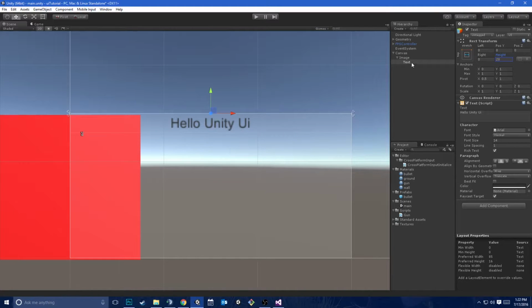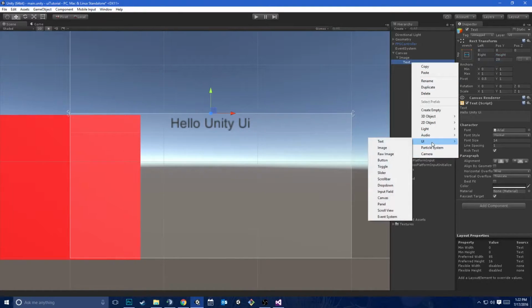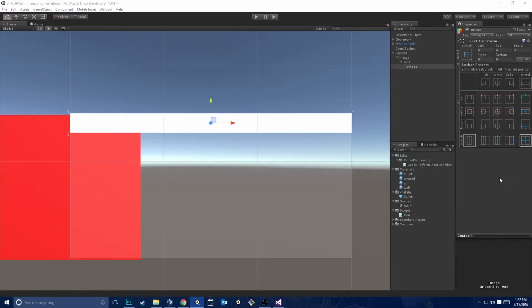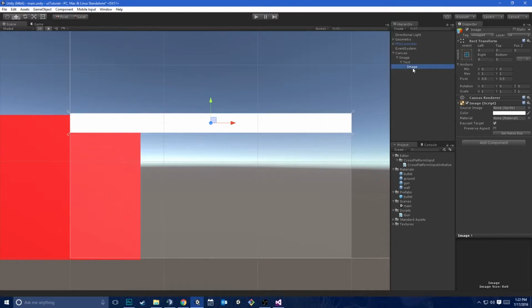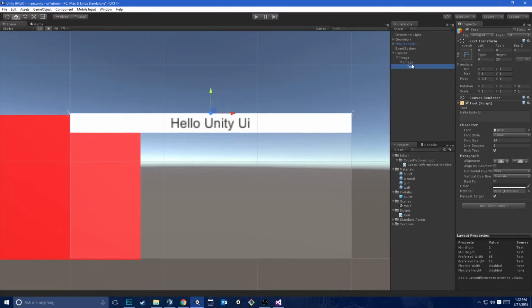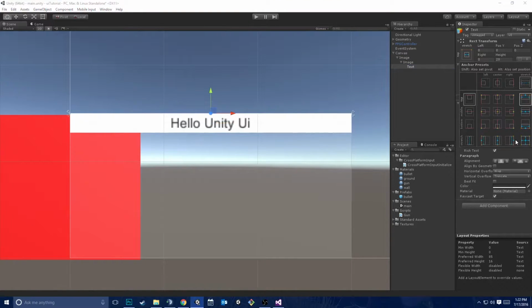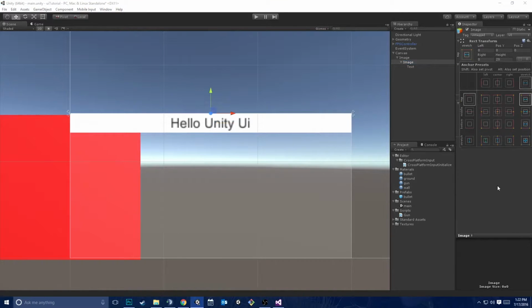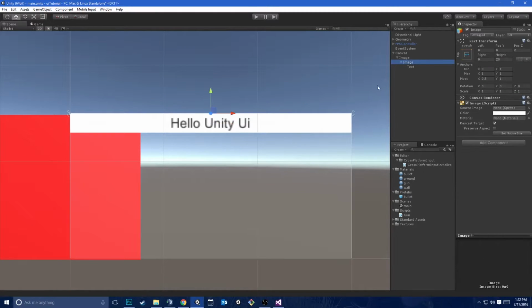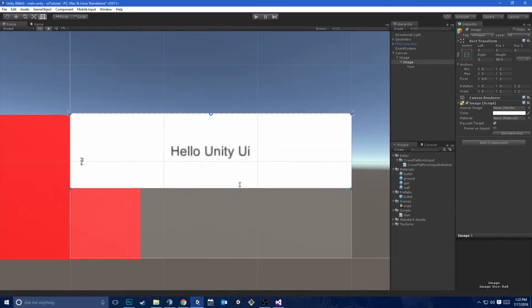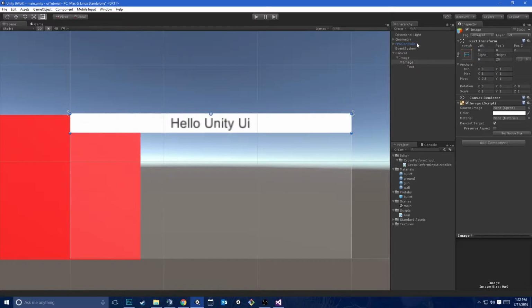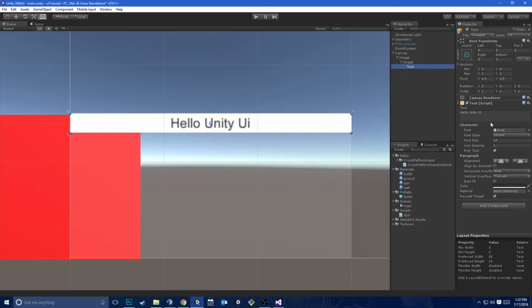So if I actually created a child image of this, I could give this guy a background, okay? Instead of, we'll do it this way. So this guy, the text will become a child of that background, and the image will be anchored to the top. Okay? So now, as I resize the image, you see the text sort of travels with me. So I can make my own kind of cool little UI containers this way, or custom UI bits.